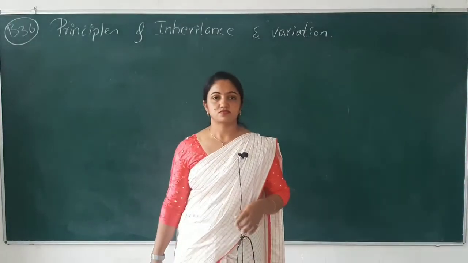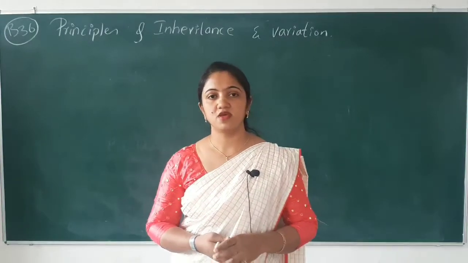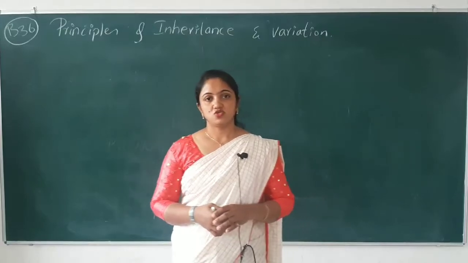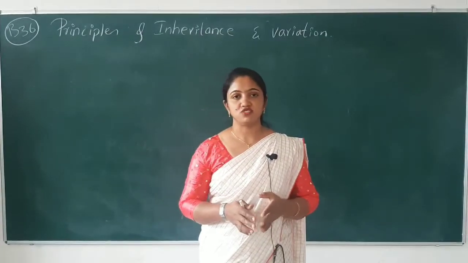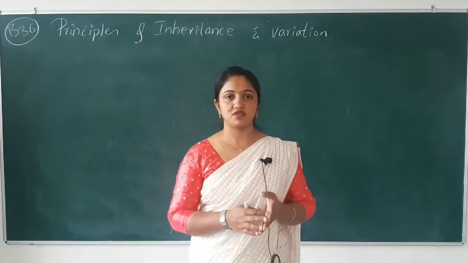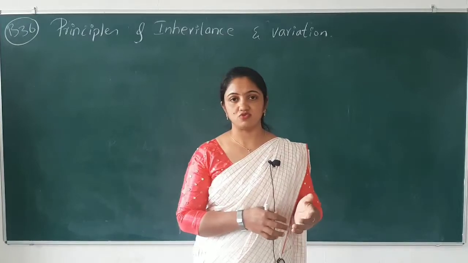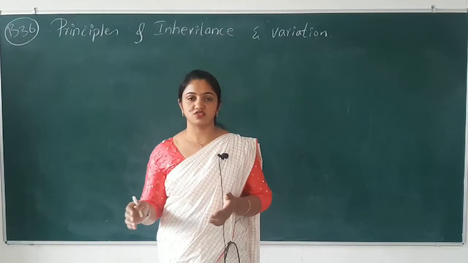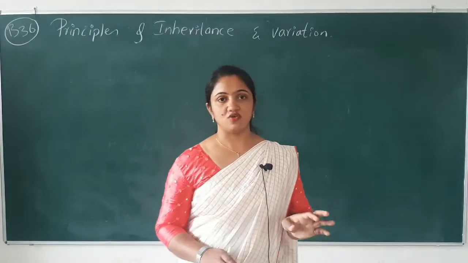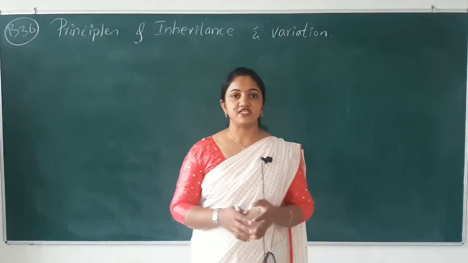Hello everyone. In the last session, as you know, we studied the inheritance of two genes. To understand the inheritance of two genes, we crossed taking two characters. That concept is known as a dihybrid cross. We took the two characters and crossed them, and we took the ratio of phenotype and genotype. So these are all the things we did yesterday.